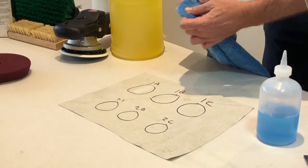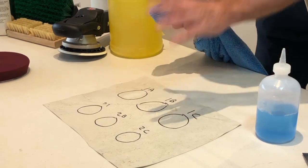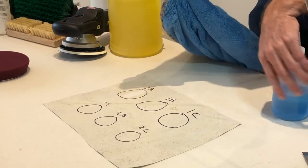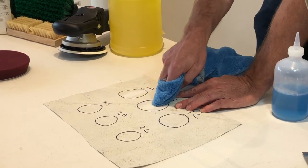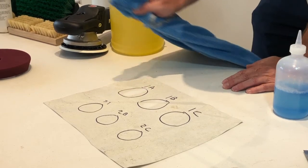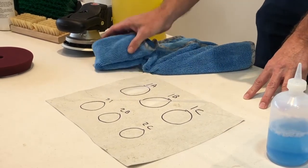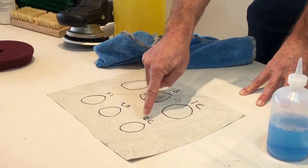We're going to repeat the same test. We're going to use a different part of the rag, a nice, dry, new part, and a different dilution ratio. We're going to squirt that in. So this is the 1 cup per gallon of Teeco Clean. We're going to do the same test, same pressure. Very important that we put the same pressure on there that we did for 1A. And we're going to do the same thing for 1C, the more aggressive, heavier dilution ratio. Then we're going to move on to a different product and do the same test for number 2, 2A, 2B, and 2C.